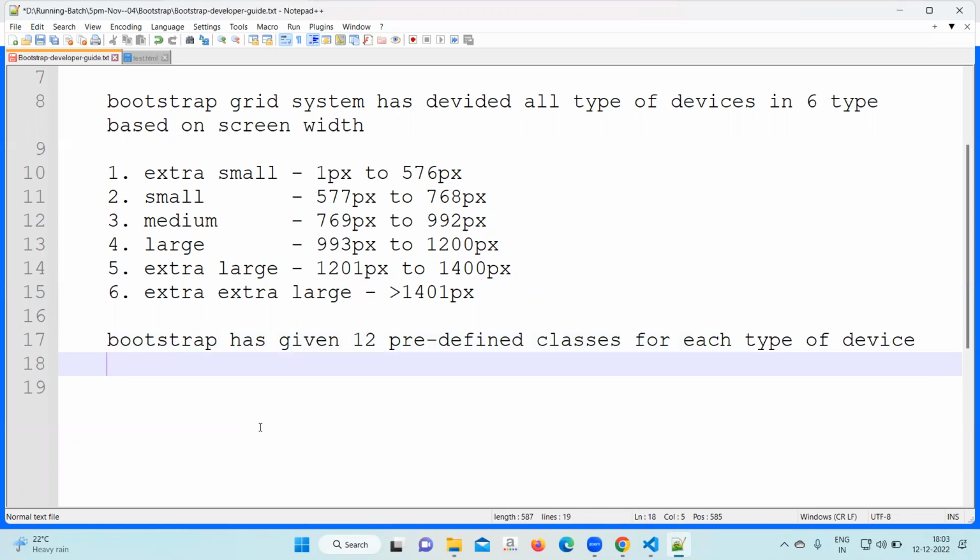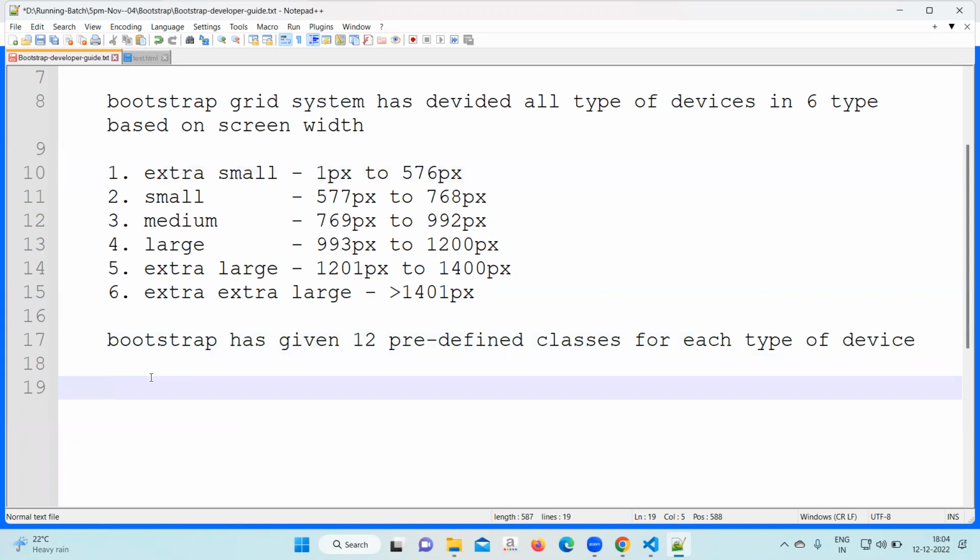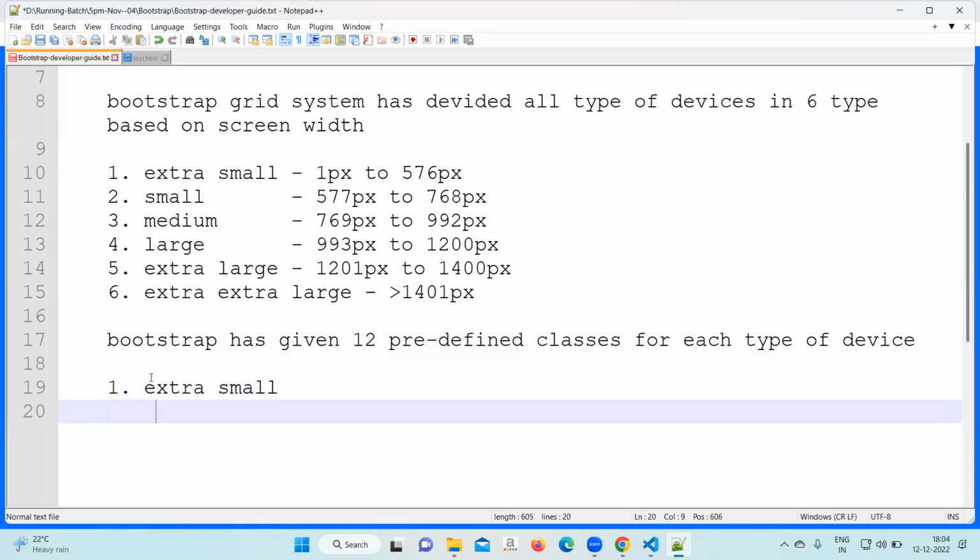What are those? Write for extra small, like this.